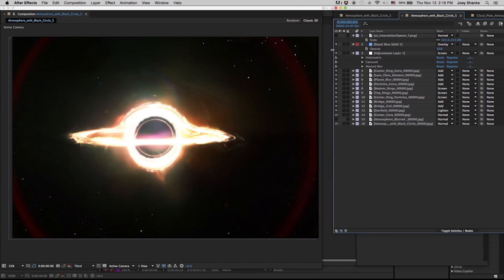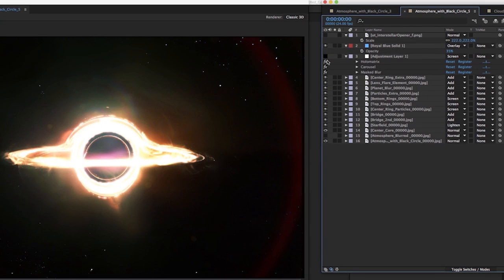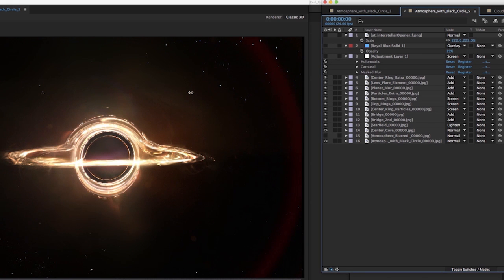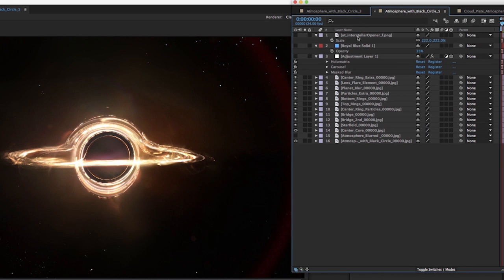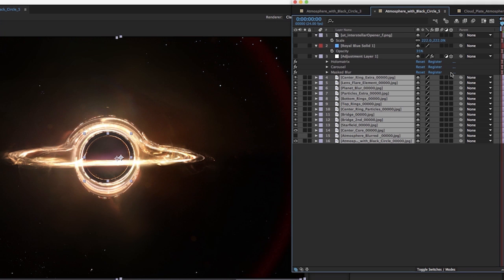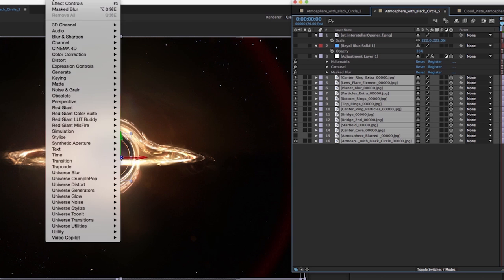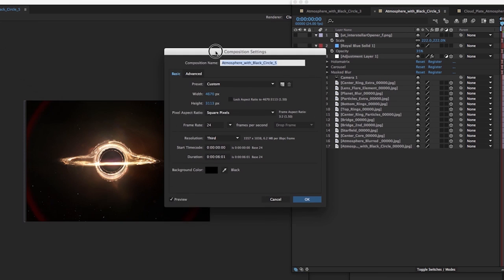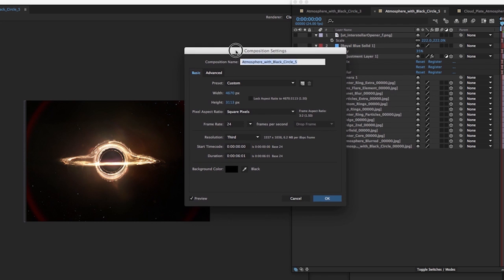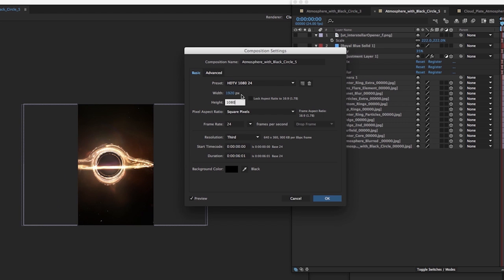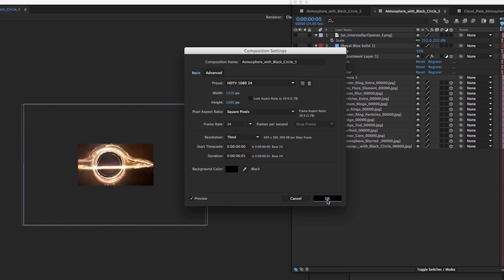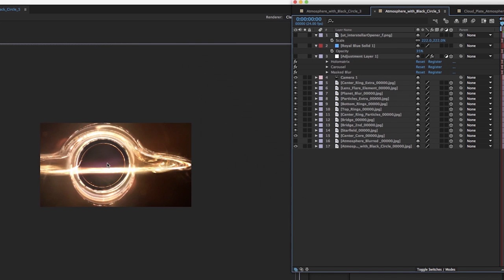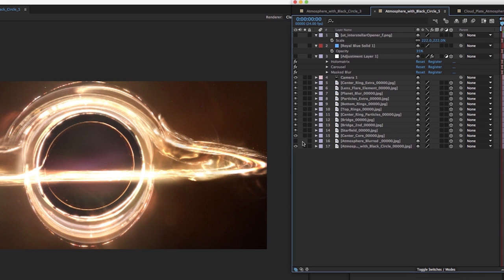So let's now turn these into 3D layers. For right now, I'm just going to turn off those adjustments I made. Turn all of these layers into 3D layers by clicking this box here. And we need to make a new camera. We're going to set it to 24 millimeter. Bring the size of our comp down because we're making this a video clip now. So we're going to make it 1920 by 1080, 24 frames a second. And you see how much zoomed in it is now, but that's okay.